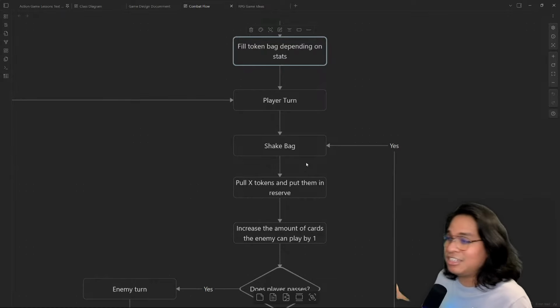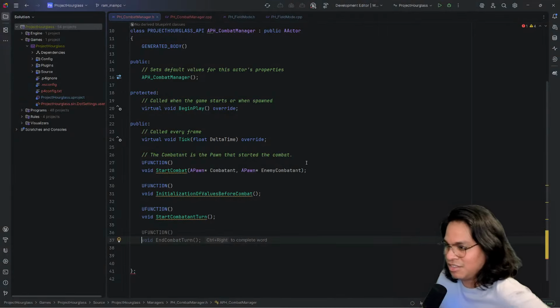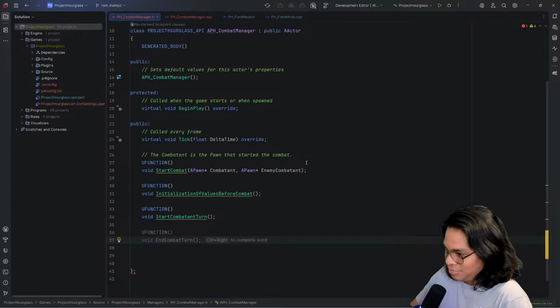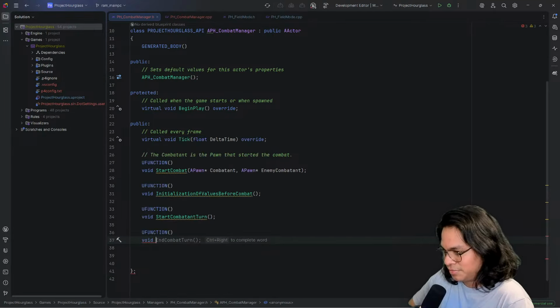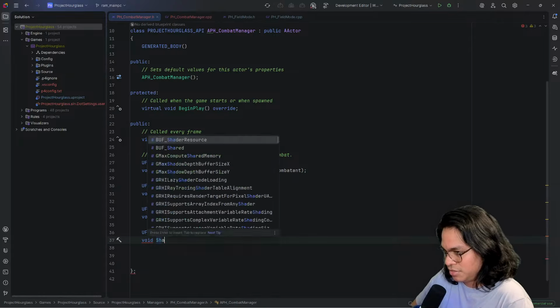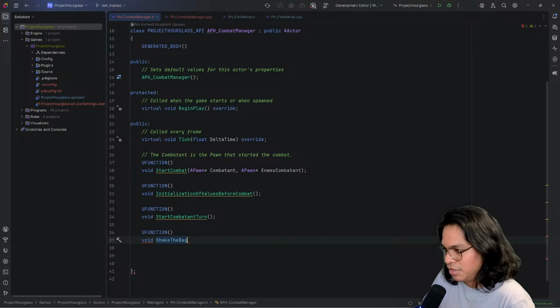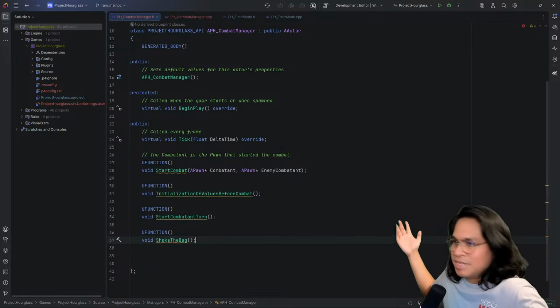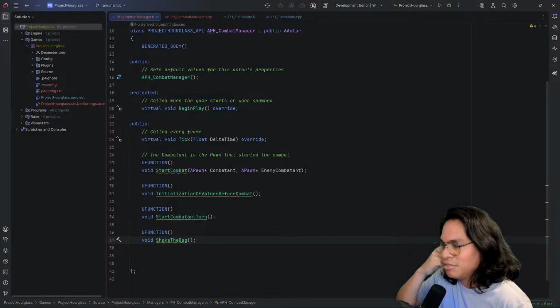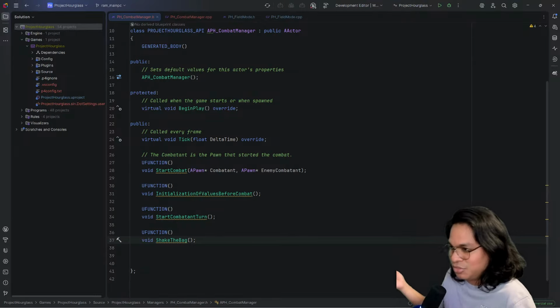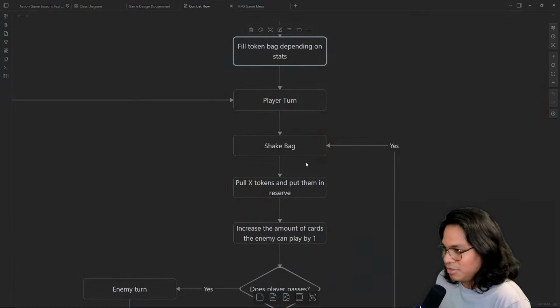Then it doesn't make any sense to put shake the bag here, because what bag, man? If I'm looking at the combat thing, I'm not seeing any bags.